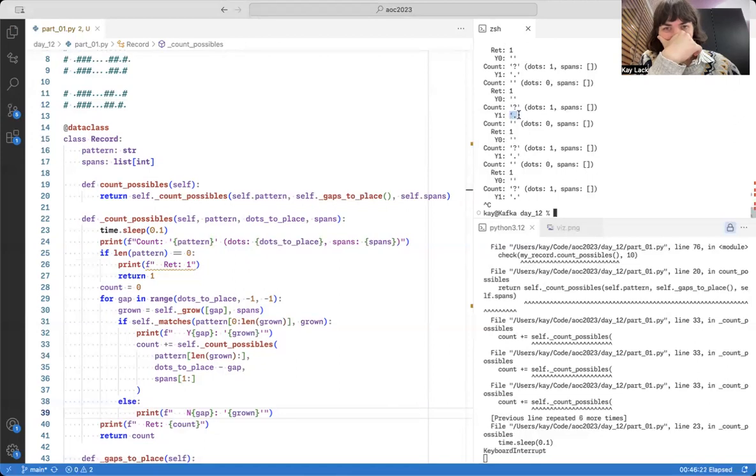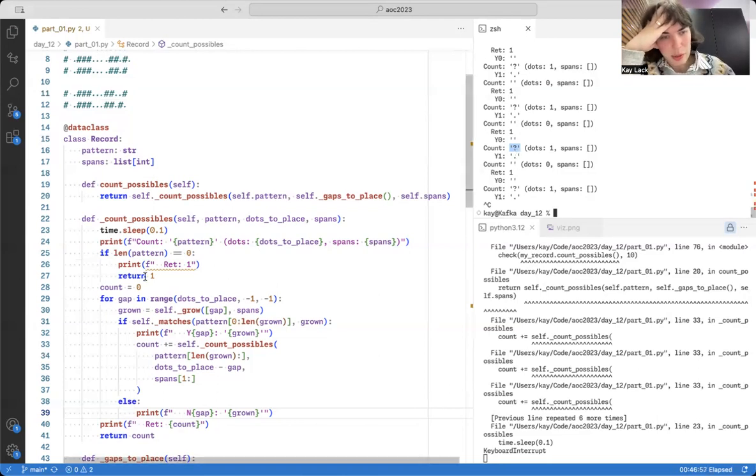Okay, so it gets this one, recurses down, returns one, it goes down to an empty string here. And then for some reason it calls this again.